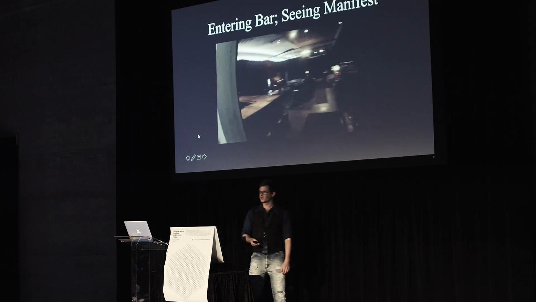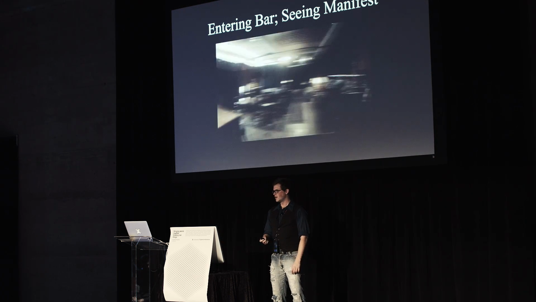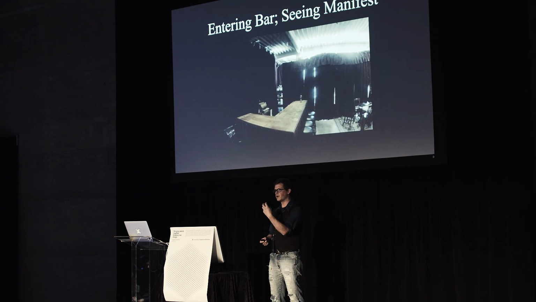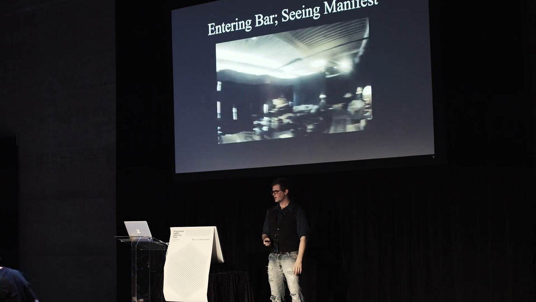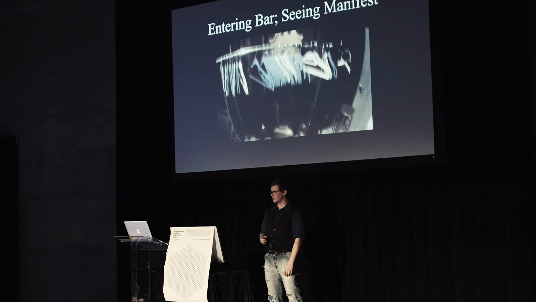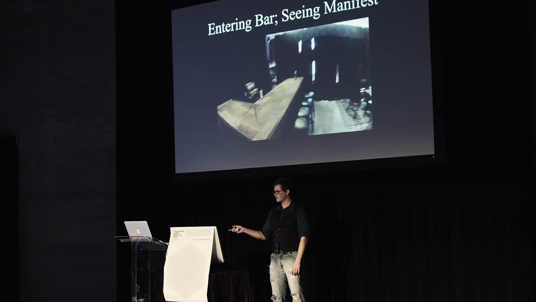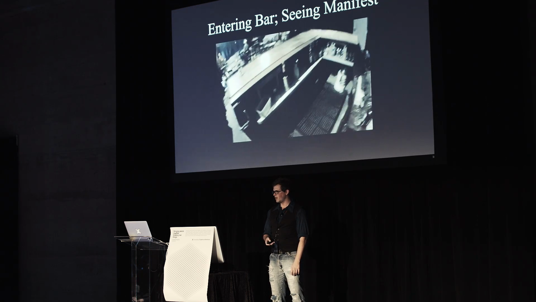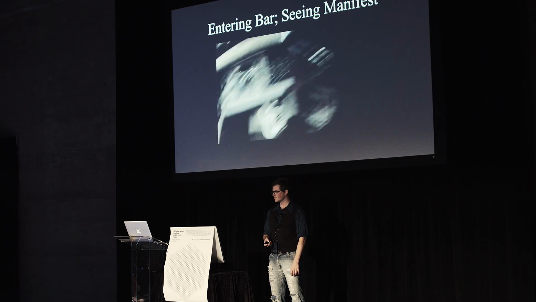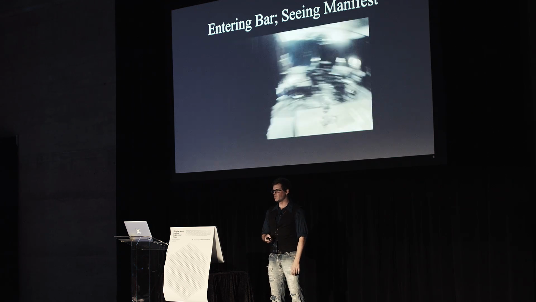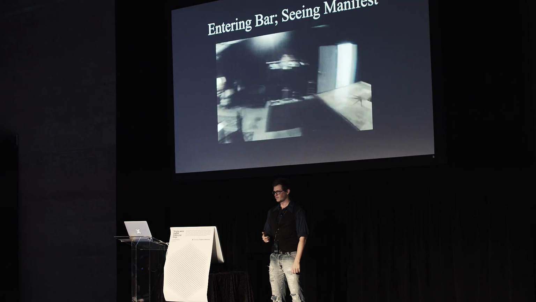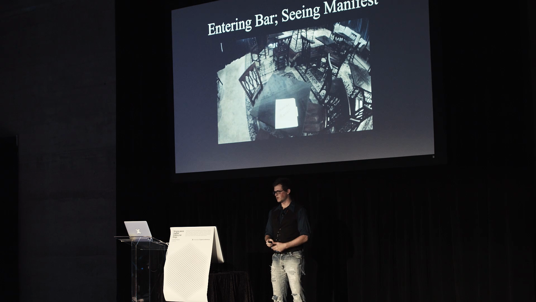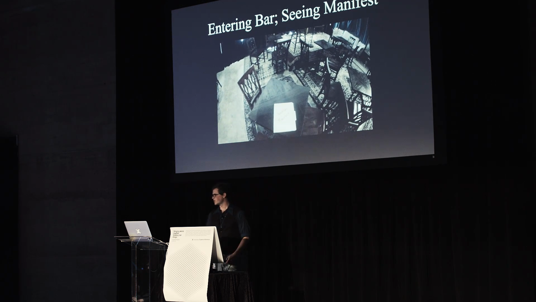So if you memorize the map from before, you'll see that we're entering the door of the speakeasy. There'd be a few options you could go to from here. There'd be clues in audio that would entice you to move toward an object or pick up an object. There was also this on the table, let's see. So there's a lamp there that we had a beacon in that'll trigger certain behaviors. In the cash register was also a beacon. And here's just a manifest that had a bunch of clues and extra information.